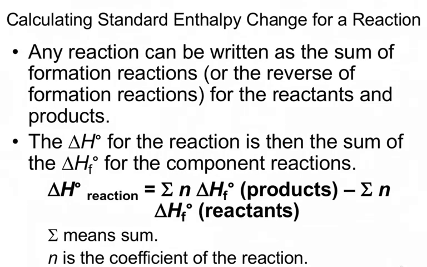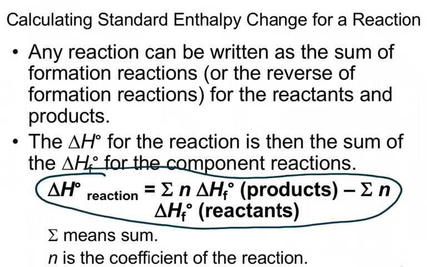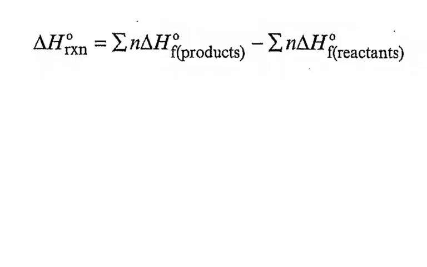Hello everyone. Today we're going to be learning how to calculate the enthalpies of a reaction by using a table that has the enthalpies of formation listed. As you saw before, the delta H's of formation for elements are on a table in the appendix in your textbook. We're going to use those values to calculate the delta H of a reaction using this formula right over here. This will be the formula we'll be using.